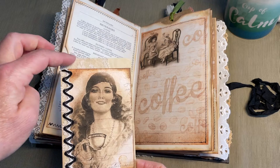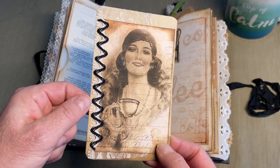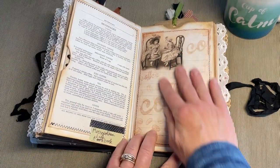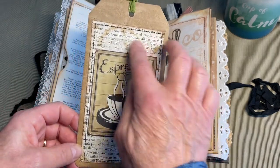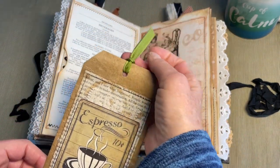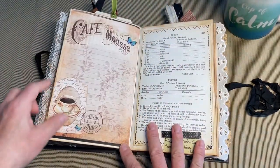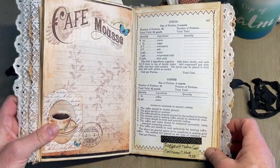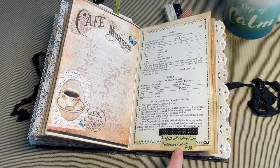I really like it. Backed it with some lace back here, some vintage rickrack — really unique rickrack because it had the black and white in there. Thought it was perfect for this book. Digital image, another top pocket with a tag. Book page with lace, that Tim Holtz stencil back there, seam binding. Another digital, another cookbook recipe — this is for cocoa and coffee. This one came from Recipes at Modern Cost by Constance C. Hart, 1938.